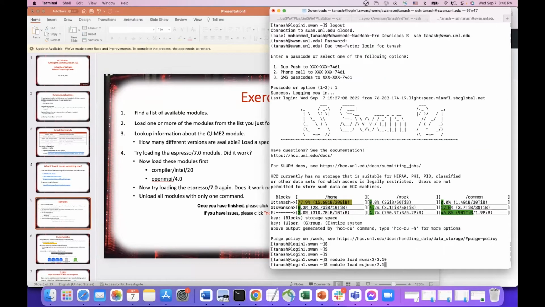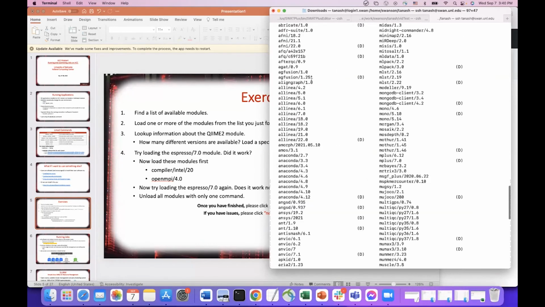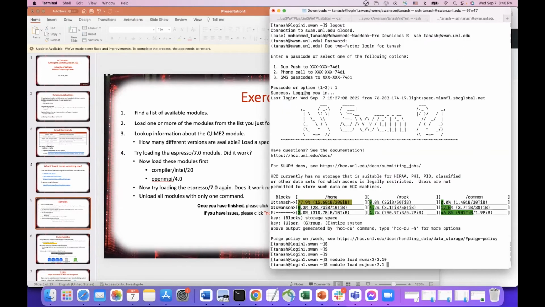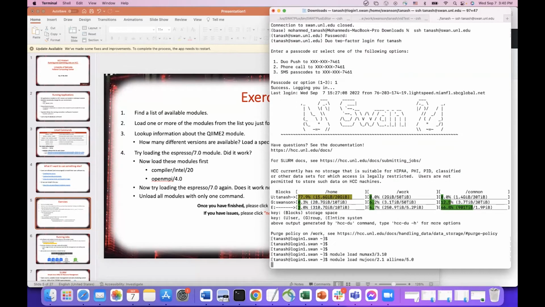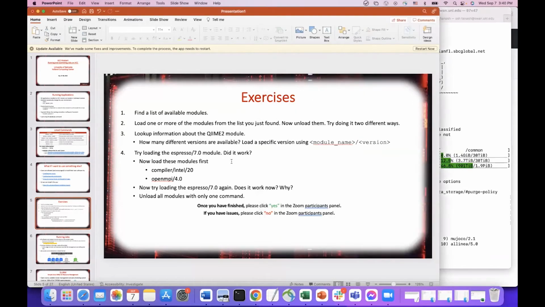You can choose whatever you want. Probably I'll also use this one, which is another application, so I can load two applications at the same time. If I do module list, you can see all of the applications that I already loaded.